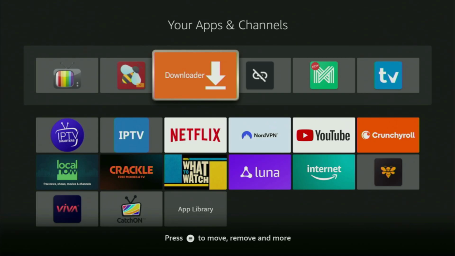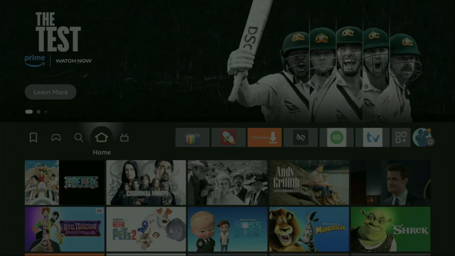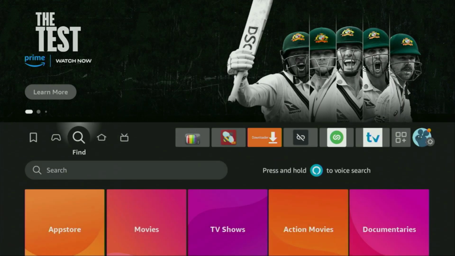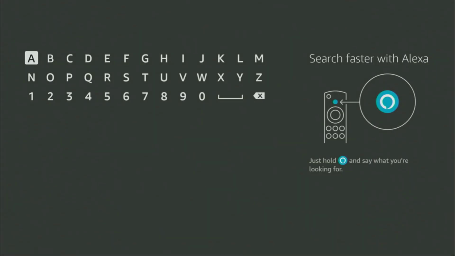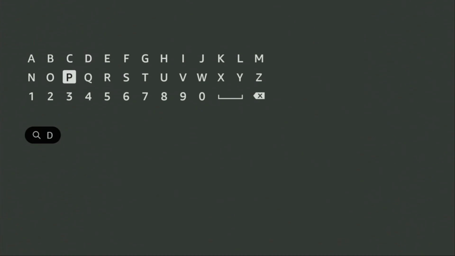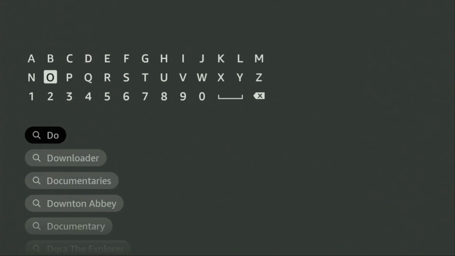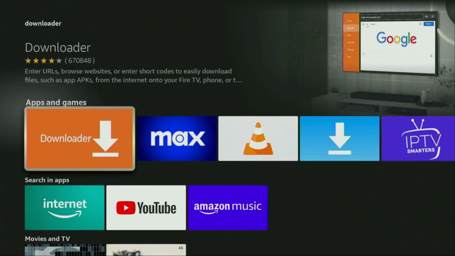First of all, you'll have to get an app called Downloader. You can actually get it for free from the official Amazon App Store. To do so, we'll have to go to search on your device, and here in the search bar, just start typing Downloader. And then in a couple of moments, the Downloader is going to pop up at the bottom. So as you can see, there was even no need to enter the whole name of the app. We click on Downloader, and that's the app which you need to get to your device.